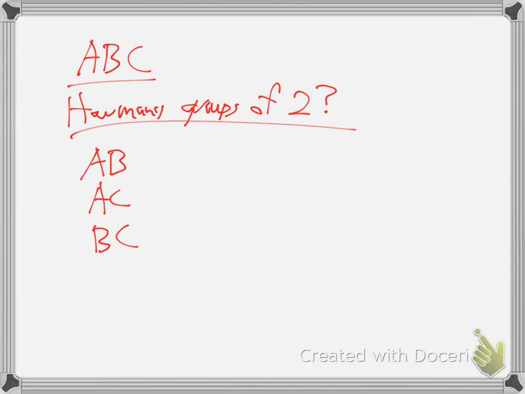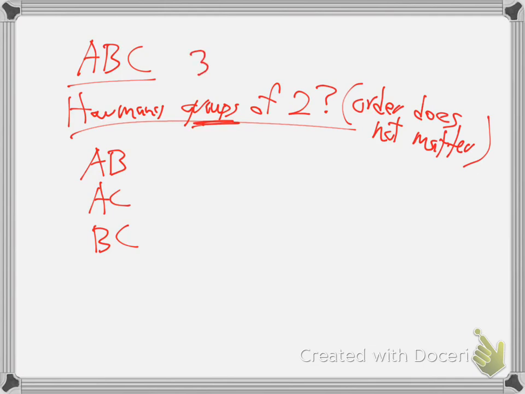Unless order matters, right? Right. So when I say just groups, you're totally right. Good point. Order does not matter. If they just say group, then you're just assuming they don't care what the order is in the group. So is everybody good with that first off? And the answer we give is 3C2, out of 3, choose 2. If you do it on your calculator, you get the answer 3. Those are the 3 groups.